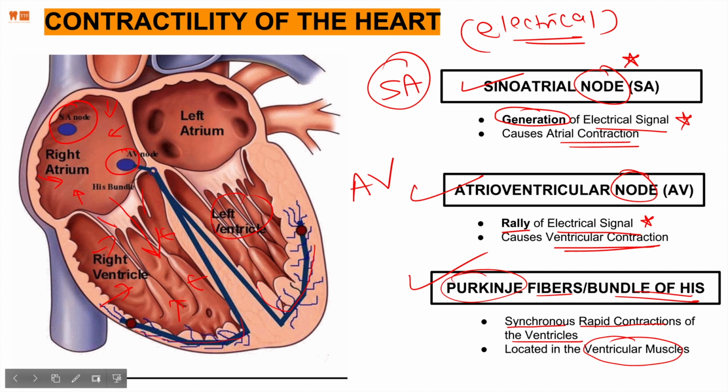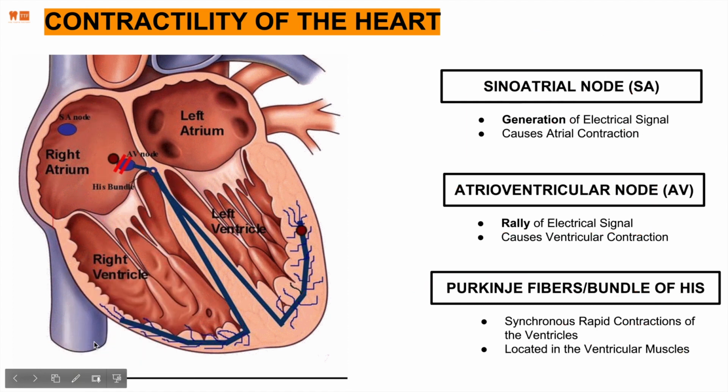Okay, so if I were to be a little bit more specific, you guys, Purkinje fibers are right here at the bottom, and bundle of His is actually here. So if we were to go using our chronology, we would go SA node, then we go AV node, then we'd go His, then it would be Purkinje. Fair enough? Perfect.